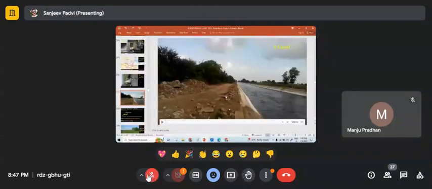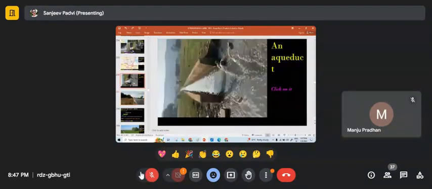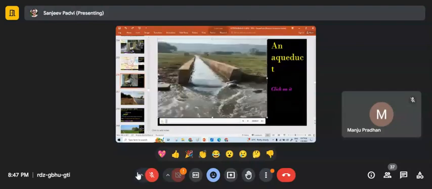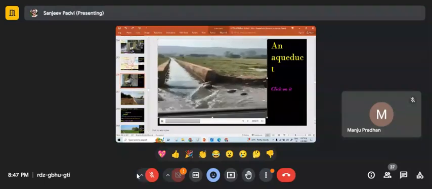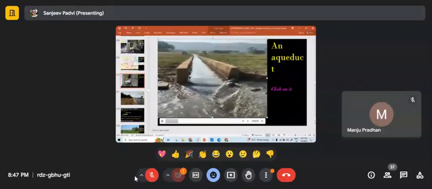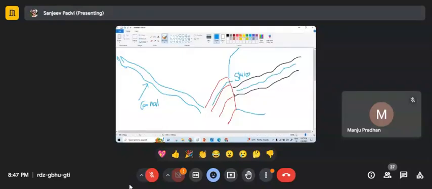So in such a situation, we have a small canal. What word did I use? Small canal. And that small canal looks like this. See this. Do you notice a very small canal here? Now suppose your house is here. This is your house. Now the canal is flowing in this direction. From this canal, they will take a small canal that will carry water from here. Such a small canal taken from a main canal is called an aqueduct.